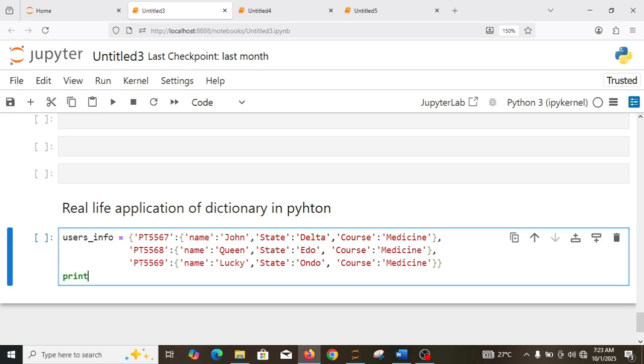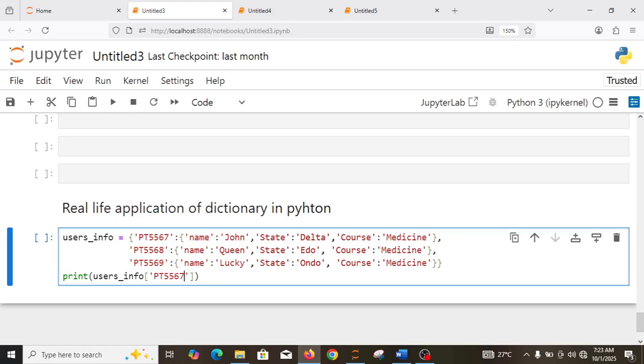So let's click on print. Assume that I want to get the details of the first applicant. So we just click on print users_info, then we put a bracket. Inside the bracket we put PT5567.